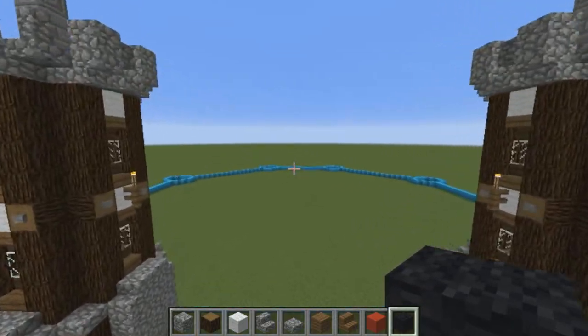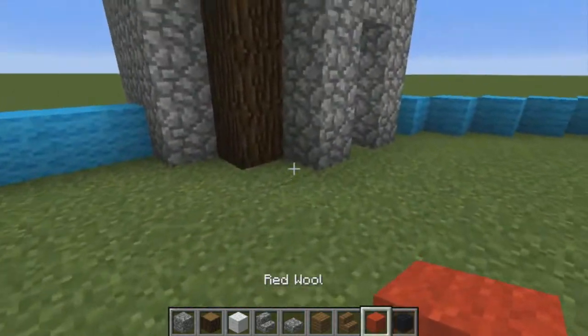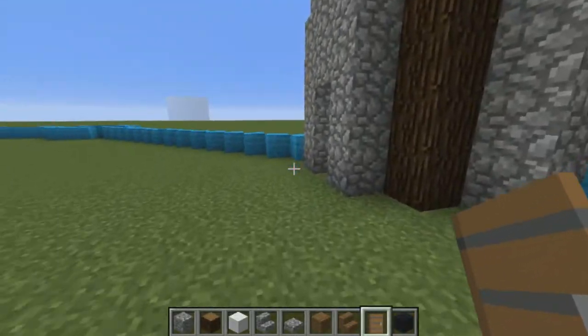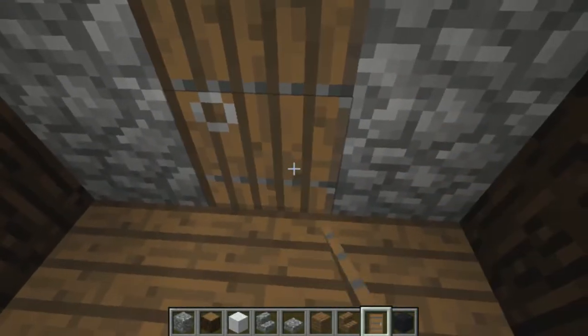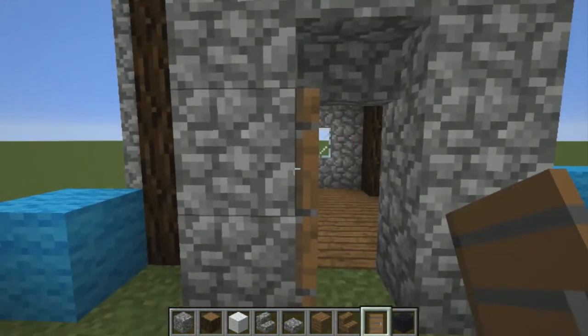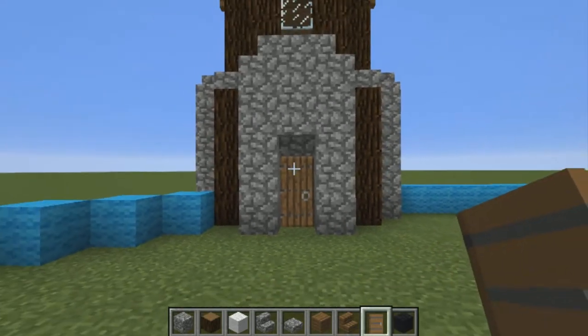And I forgot to do one thing. So we just need to go ahead and get a door, and that is a spruce wood door. Actually forgot something else as well. We're gonna need the spruce wood door, place it on the inside like this. So that way when you close it, it's an indentation.